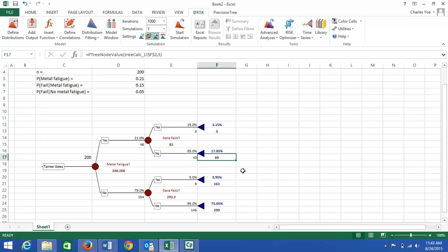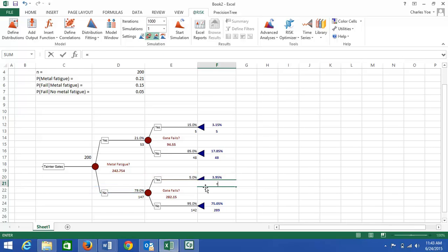So all I'm going to do is say equal sign, take this value right here and repeat it, the value in E17, and it does. So I'm going to be doing the same thing here with the remainder of this model.